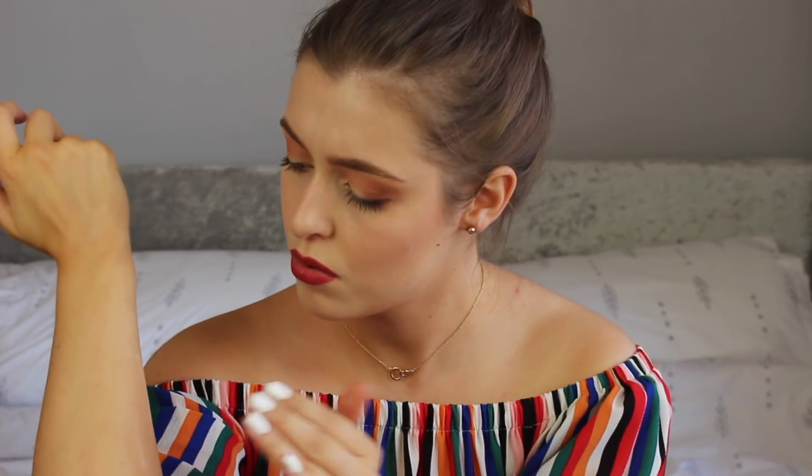I'm not sure how to go about this usually, if I would use a beauty blender or a brush, but I'm just going to pat it in with my hands. Do you know what, I think applied properly it's not too bad. It does actually have a really luminous finish to the skin, which is really beautiful. It's not like full coverage, if that makes any sense. I can still see my scar through it, but it's not bad. It's like a sheer foundation.